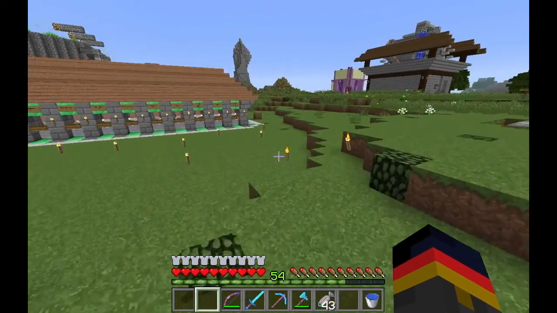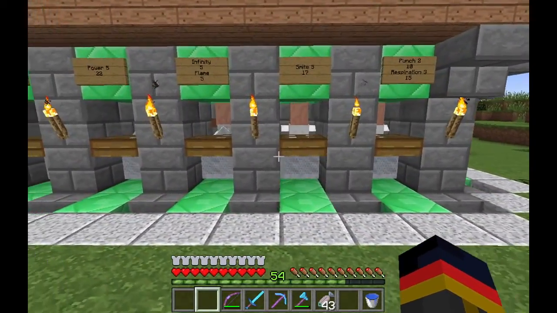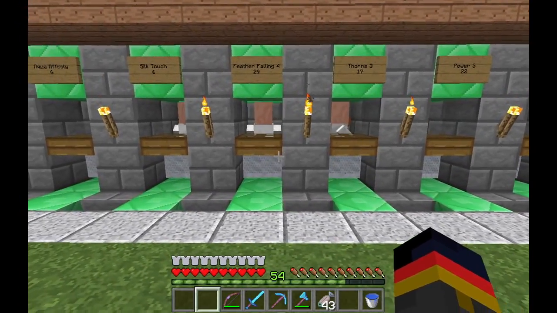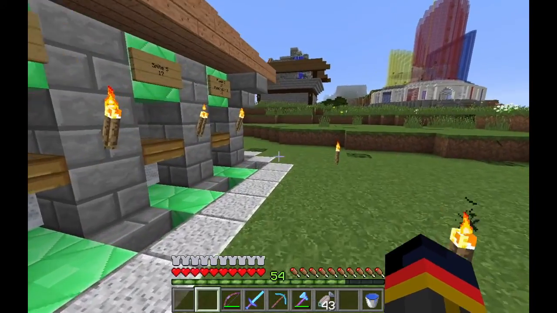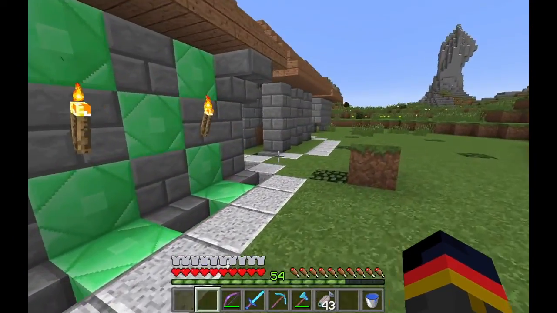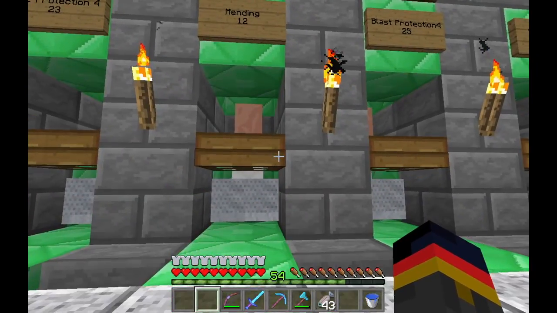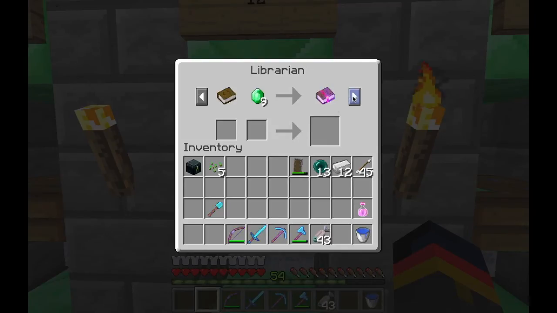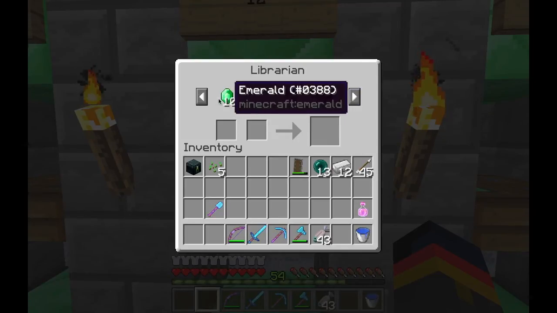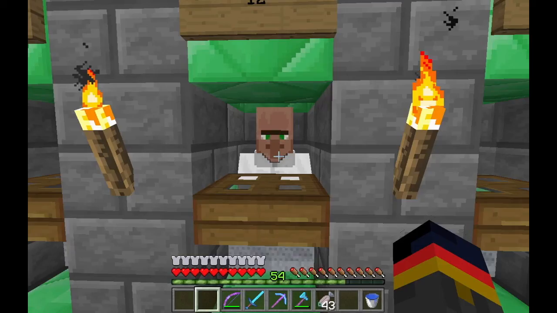So the good news is we do have a bunch of villagers, and among all these villagers is one that has a mending book. I think he's actually over in the next aisle. So let me come down to see if I can find him. So if I want some mending books, here they are. Mending book is going to be 12 emeralds. That's not too expensive. And some feather fall, no, not so good. Let's just double check. There it is, mending, 12 emeralds.